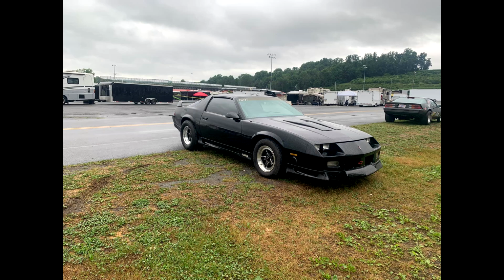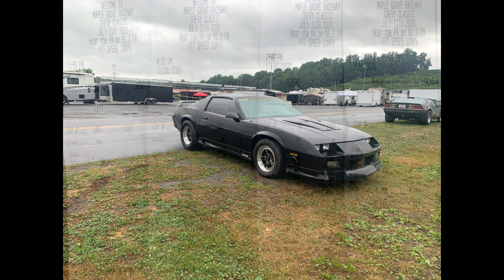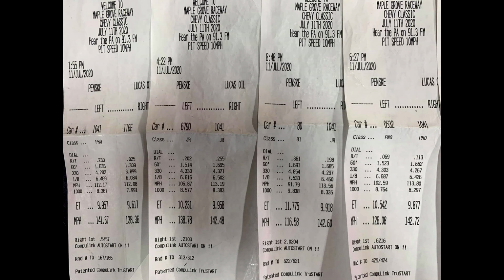So that was Brett's first pass, and let's preface here by saying it poured and was a disgusting day prior, and the day he was racing was like in the 90s and 80% humidity. Regardless, Brett threw down, we'll just spoil it right now, Brett threw down 8 high 9-second passes. So he went 990 8 times in a row in the heat, first time out at an event.